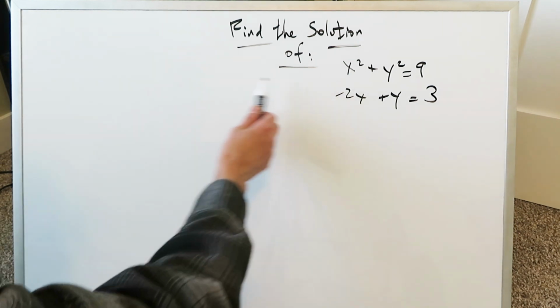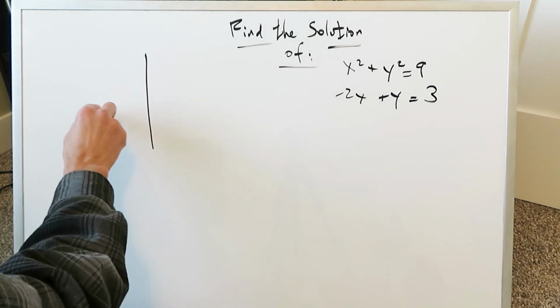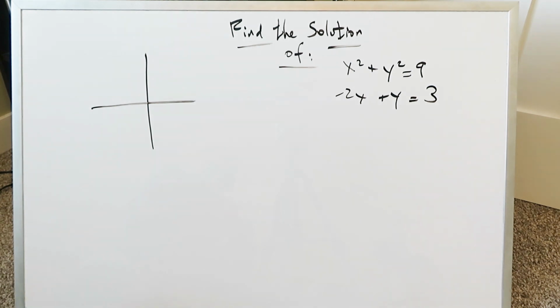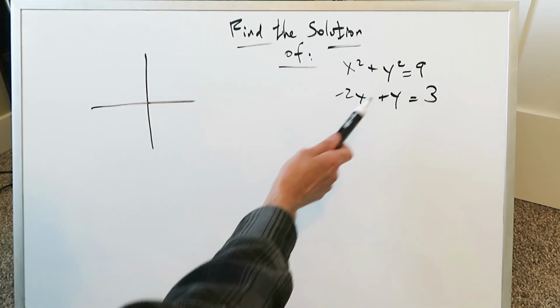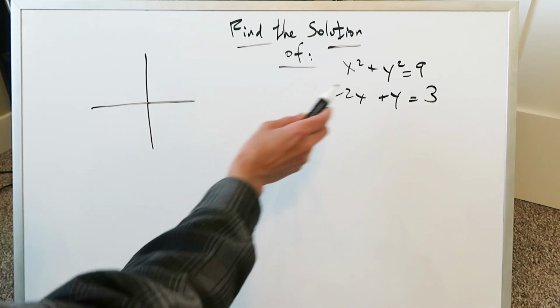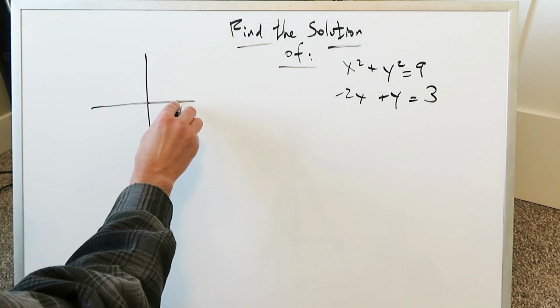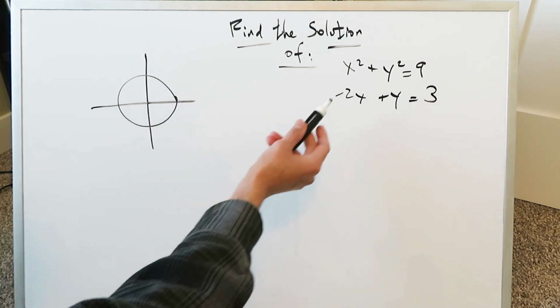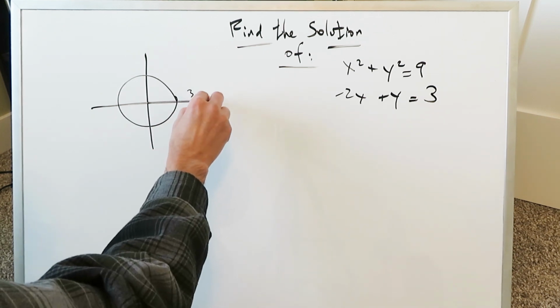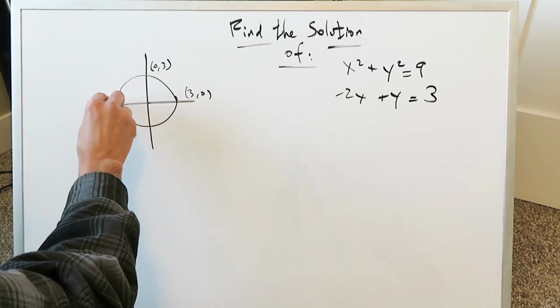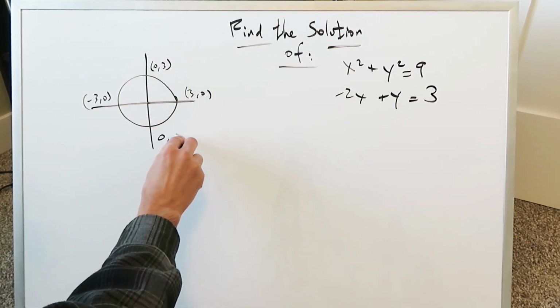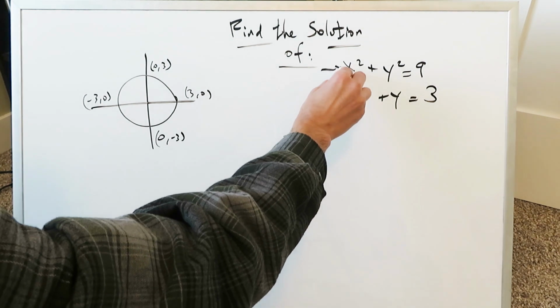If you were to graph these out just to get an idea of what you're dealing with, you can. The very first equation, x squared plus y squared equals 9, represents a circle. Think about it: x squared plus y squared equals r squared. You have a circle over there with a radius of 3. In all instances, you have a graph of that. And you're going to have these points (3, 0), (0, 3), because you have a radius here of 3, and then (0, minus 3). That's the first equation right over here.